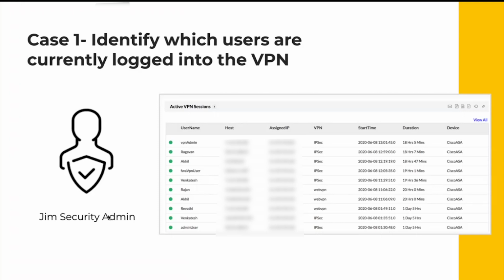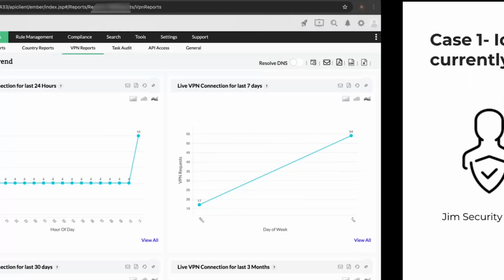So as a first task, Jim has been asked to identify which users are currently logged into the VPN. This is especially useful to check if employees are logging into the company server and their activity status. Let us look at how this can be done using Firewall Analyzer.